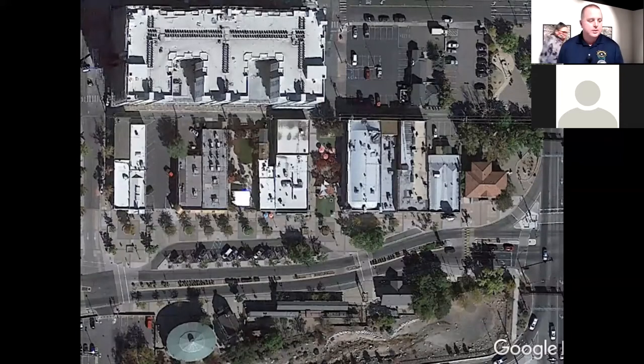The area that I'm going to be focusing on tonight is this roughly 2-block area, and it's bounded to the east by Pyramid Highway, to the south by Interstate 80, to the west by the former Silver Club, now the Nugget Events Center, and to the north by C Street. The city tries to brand itself with the slogan "It's happening here," which alludes to the special events that we have throughout the year in Sparks. And really, the history of Sparks happened here within what I'm calling the Sparks historic district.